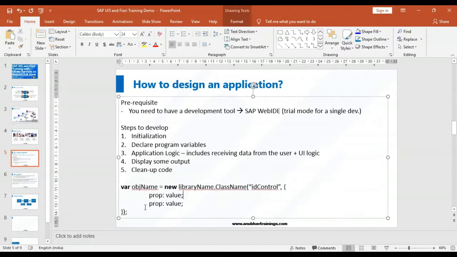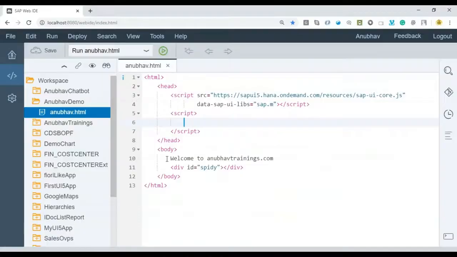So I'm going to go back and create a new button object in front of you. So I'll go back and I'll say var oSpiderMan equals to new sap.m.Button. So what is a Spider-Man? It's basically nothing but your object name. You can keep your name also. You can say, let's say Stephen. You can keep, let's say, Zara. So it's your choice. You can keep any name. This is just a variable you're declaring.